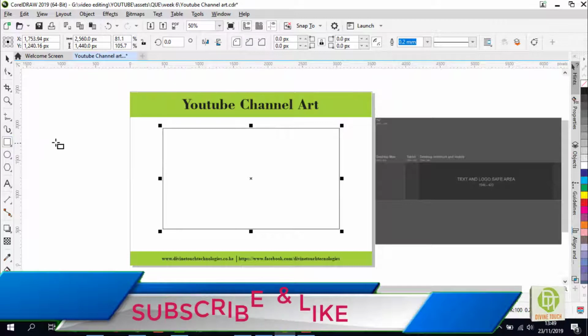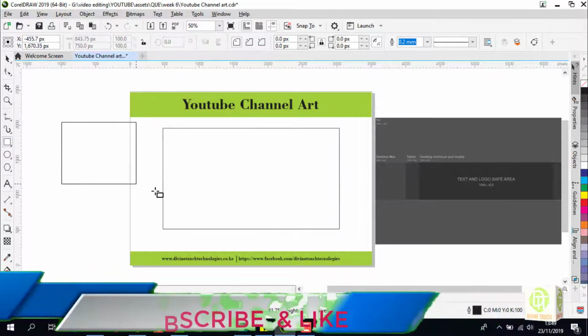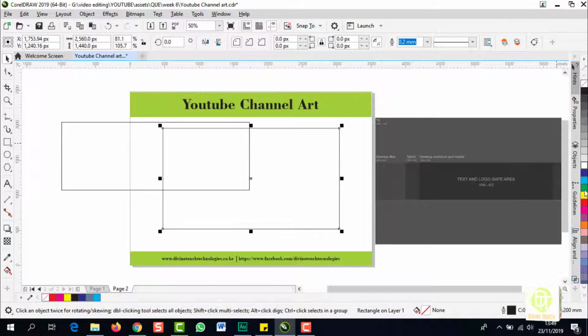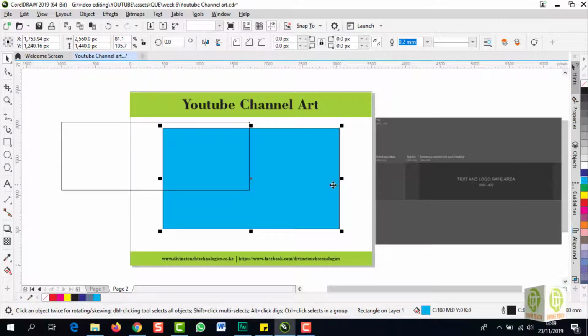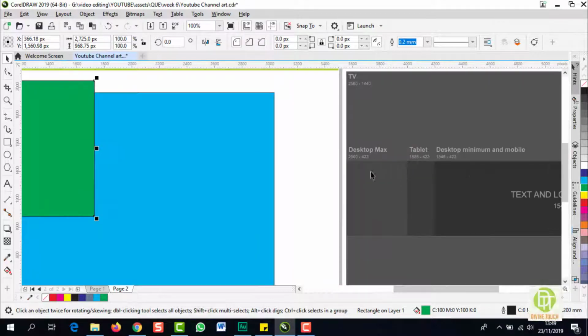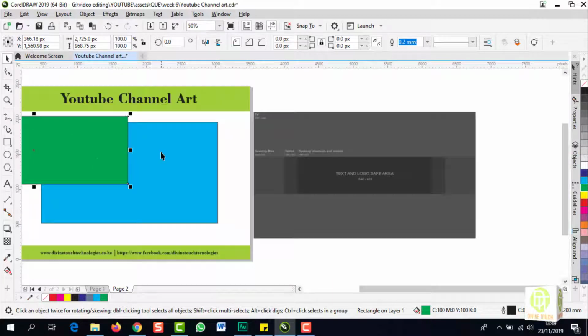Next, we go for a different one. So in this case, I'll just draw again that way. And for purposes of seeing the difference between these rectangles, let me put this color to the first rectangle. Then this one, I'll have it in green. So the green one, which is this one here, is 2560 by 423. So let's see that again.